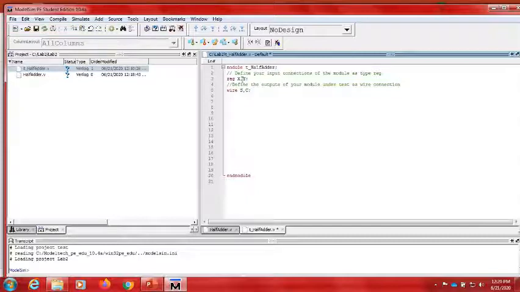We can also use different names instead of X and Y and S and C, but we have to know how we're going to connect those different names to the respective inputs.